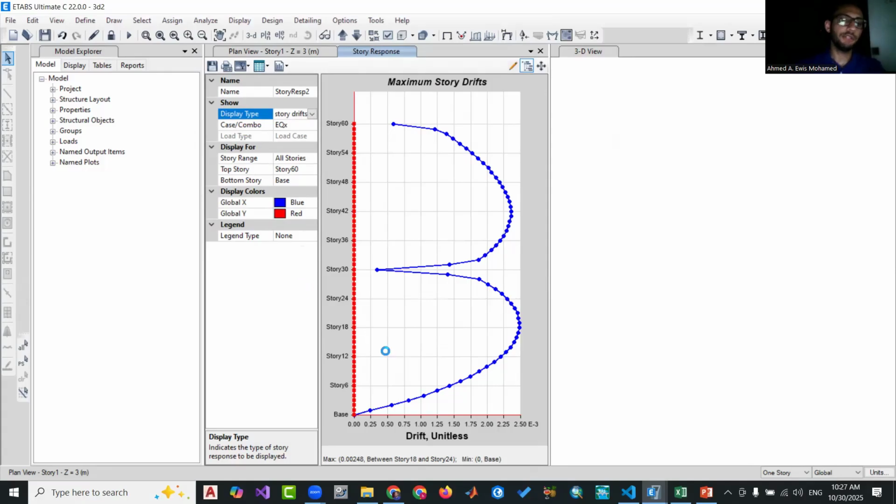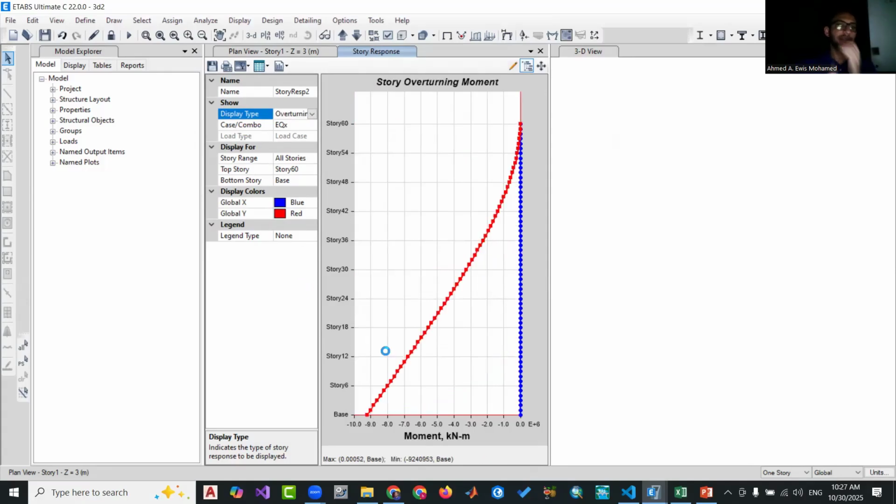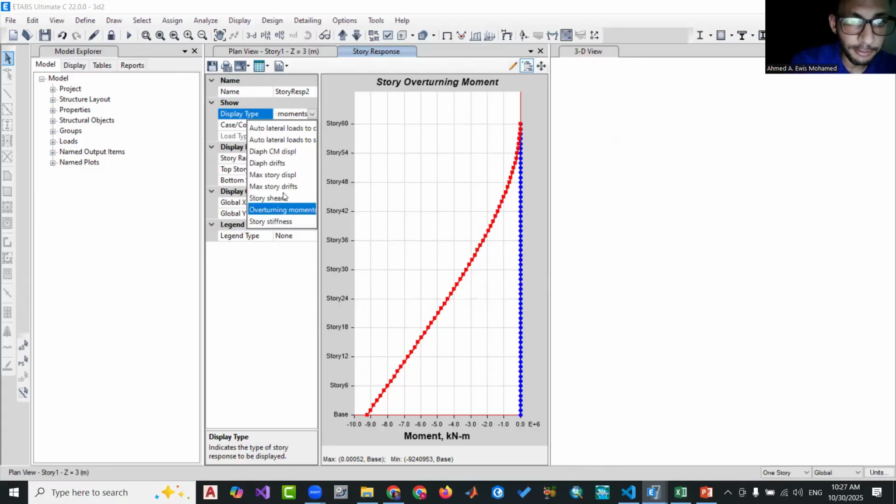Because if you apply, for example, overturning moment, you will find it is very small at the top and starts to increase at the bottom, and that's right, because the foundation can resist all the bending moment, the overturning moment of the whole building. But here we can return to maximum story displacement.